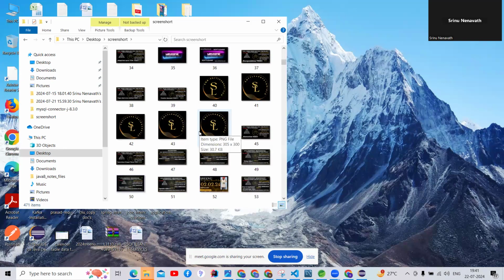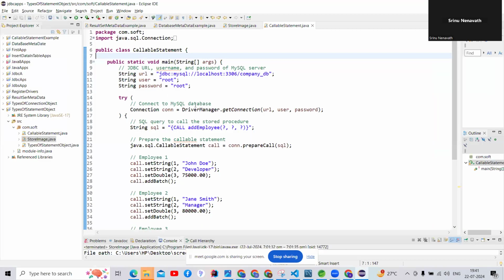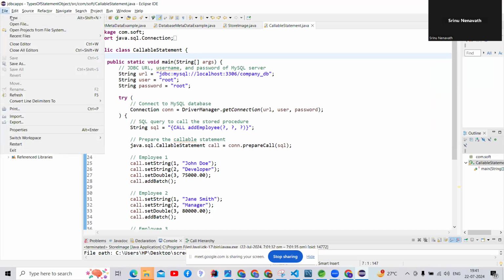For that purpose I am going to implement it in the application, guys. I'm not able to give that content now. I will update it today night. I'm going to implement that logic today, then I will give you that content tonight. Then we can go to JDBC. We can go to Eclipse and implement that application, guys. So for this purpose we can go to a new project, and create a Java project here.